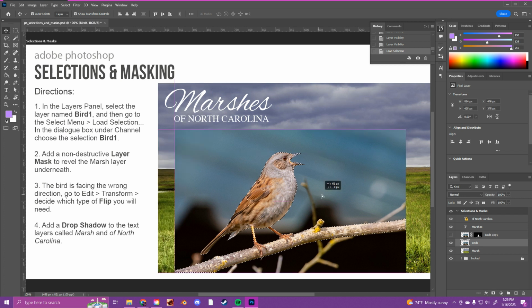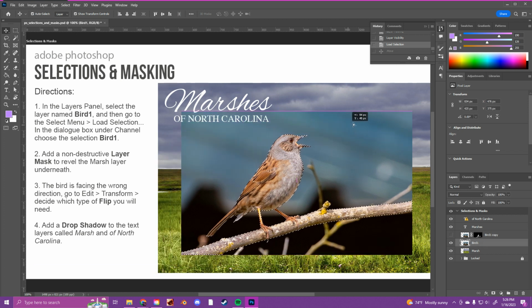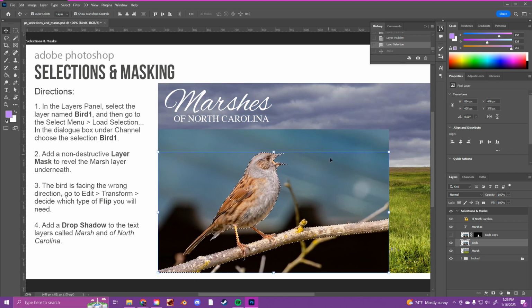If I were to move this image, though, I was going to show you guys that the selection doesn't stay with it, but it looks like it is in this case. That's so weird. Might be a new version thing, not sure. But yeah, that's how you load and save selections.